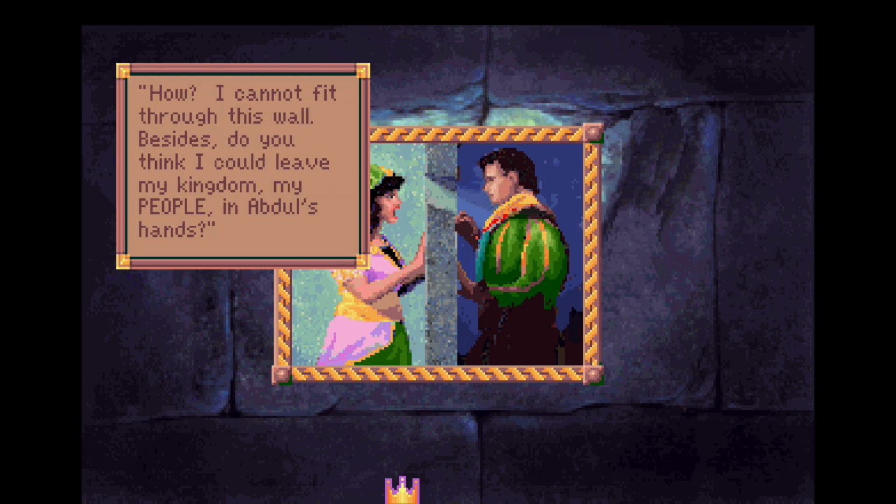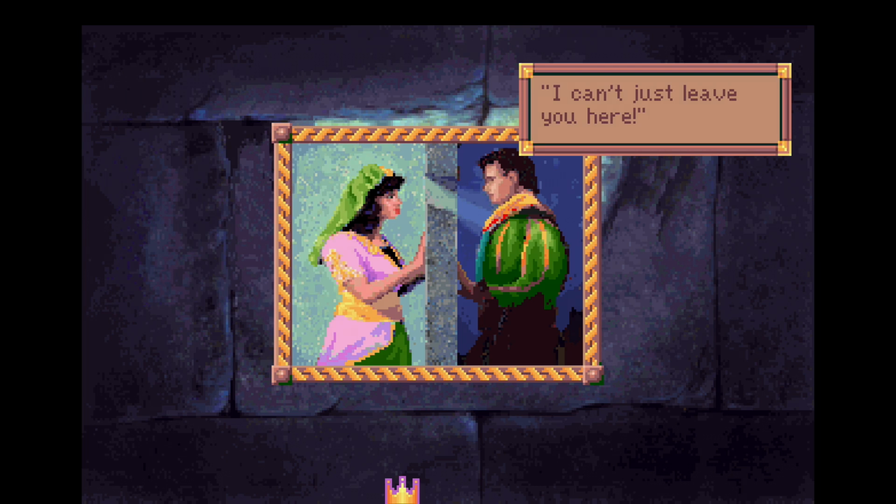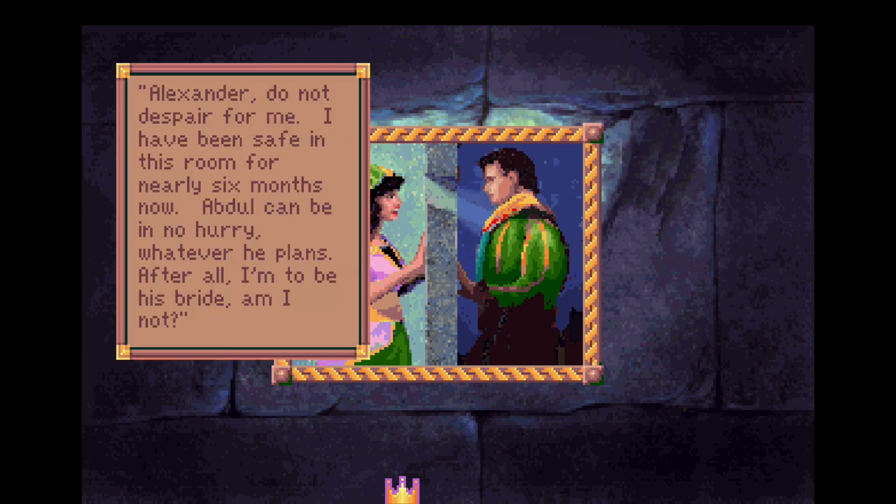How? I cannot fit through this wall. Besides, do you think I could leave my kingdom, my people, in Abdul's hands? But Abdul would tear the castle apart if I were to disappear from my room. You shall have to do what you can to delay his plans from your end. I can't just leave you here. All right, we went through this, Alexander. Do not despair.